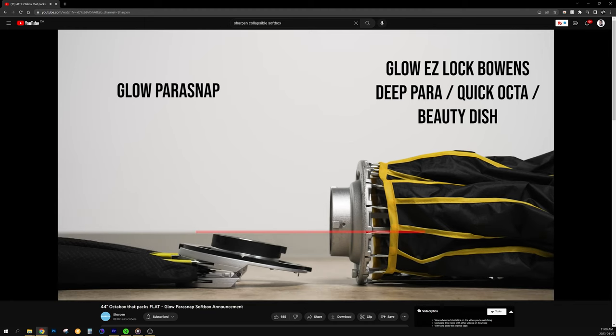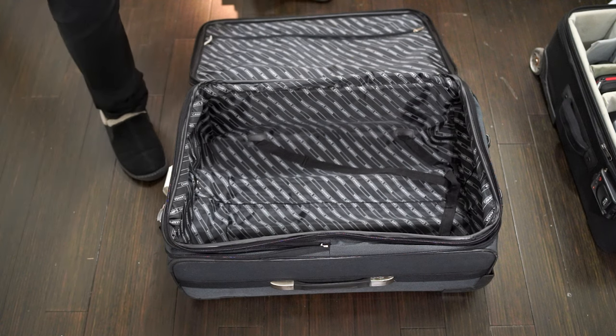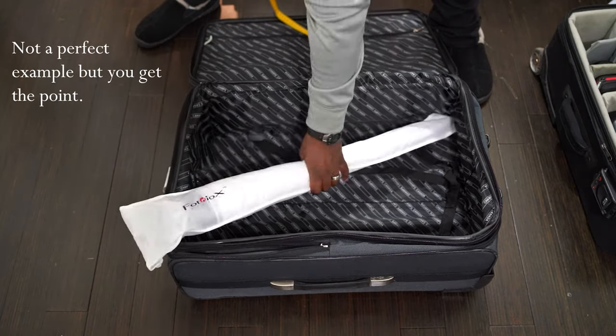The last reason why I love umbrellas is because they are extremely portable versus a softbox. Because of the ring mount, softboxes take a lot of space — although I know there's now a new type of collapsible mount becoming more affordable and more present in the market, but up to this date there aren't a lot of options. Umbrellas are still the king for portability. If you want to bring a large modifier on set, on location, or when you travel, you can buy a 42-inch umbrella, pack it up — it'll be long and thin and can probably fit in your luggage — versus a 42-inch softbox which will be huge and take a lot of space. For portability, ease of carry, and weight consideration, the umbrella is still king.